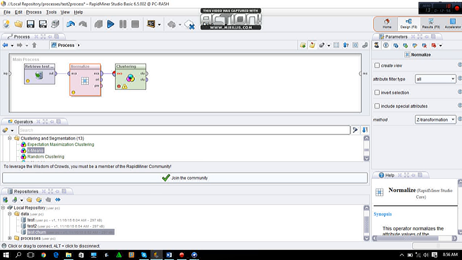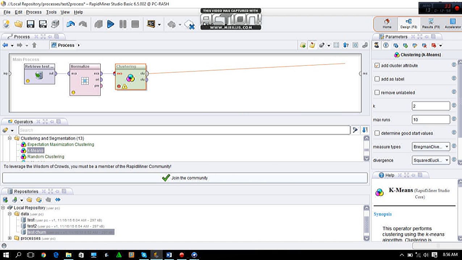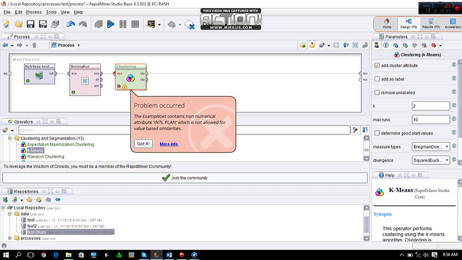Connect this to clustering, and clustering to output. Finish, and then try to run.